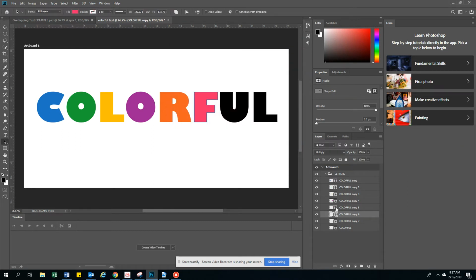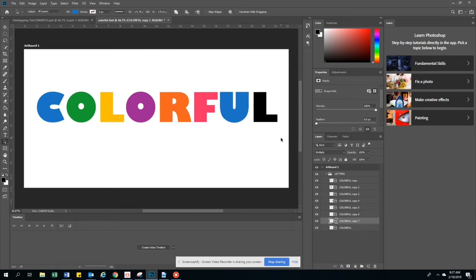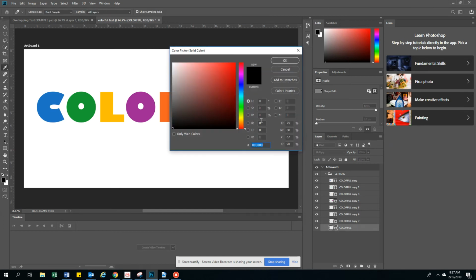I'm going to do U. R is 30, G is 117, and B is 197. Getting back to our first color, blue. And then the last one is going to be R is 255, G is 190, and B is 0, and click OK.